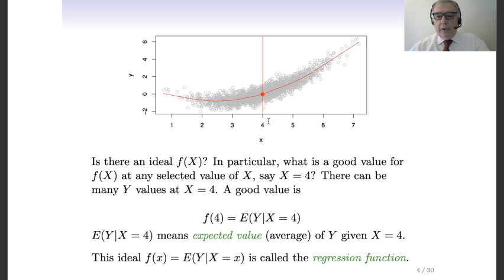variable y? Something that is apparent is that if I fix x equal to 4, there are many possible values for y, so there is not a unique value. In this particular example it may seem that this happens less at the extremes, but this could be explained by the fact that we have only a few data. But here at the center, we have many possible values for y.